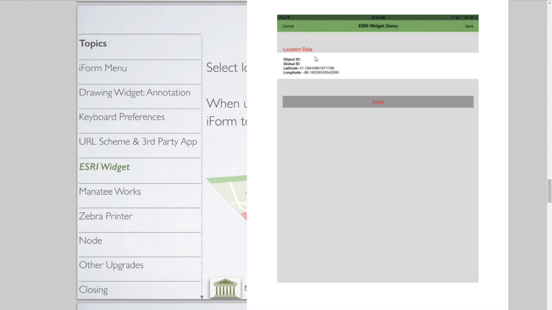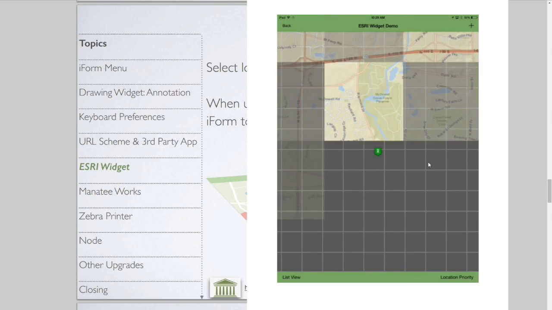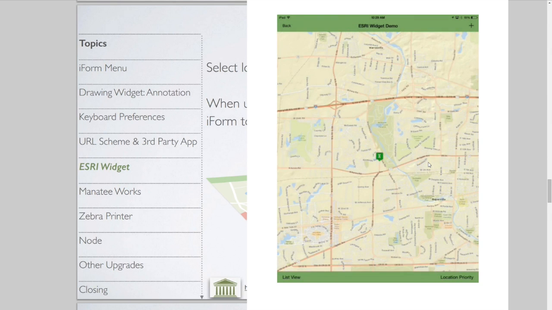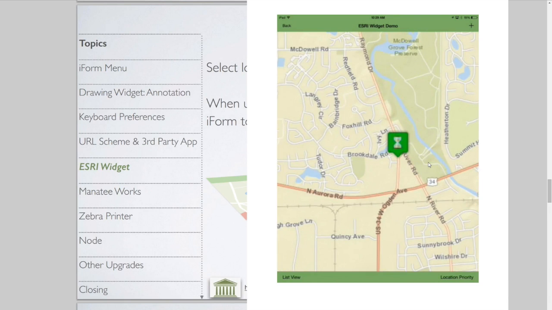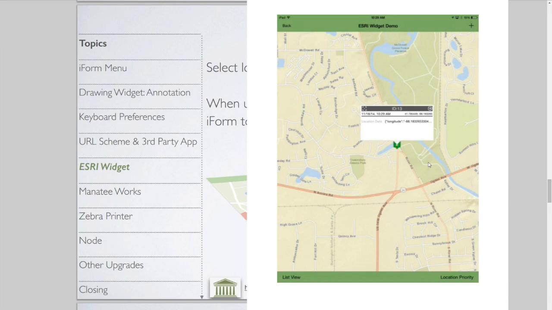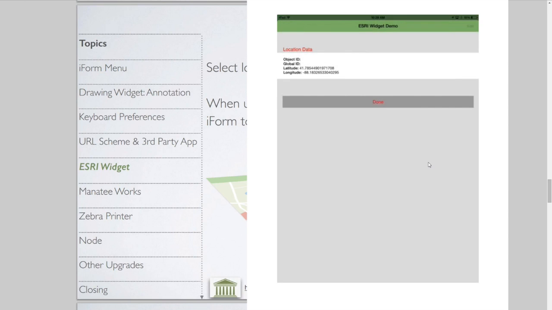When you upload this record, it's automatically pushed to ArcGIS, which creates an object ID and a global ID, and if you ever assign this record back out, this information will be filled. If you don't want to use ArcGIS and just want it for iForm, it's the same thing. Now when you look at the map view, you can see that the record's there. If I want to edit it, I press on it, click the little arrow and edit, and now I can change it from here.